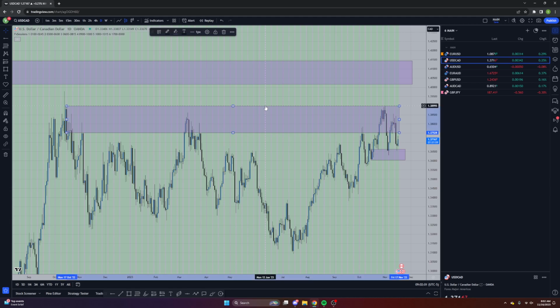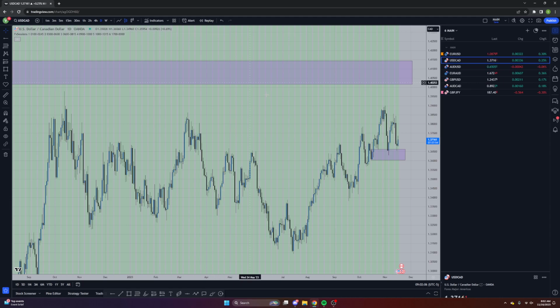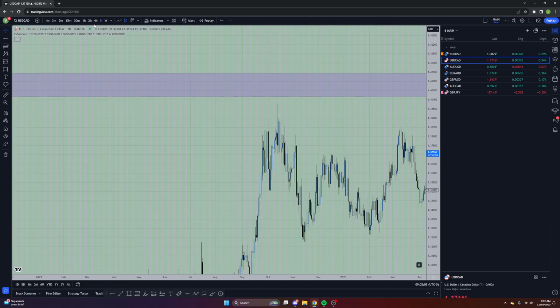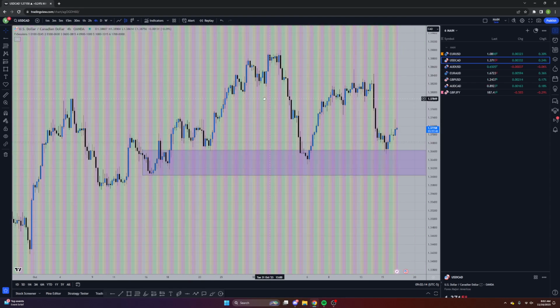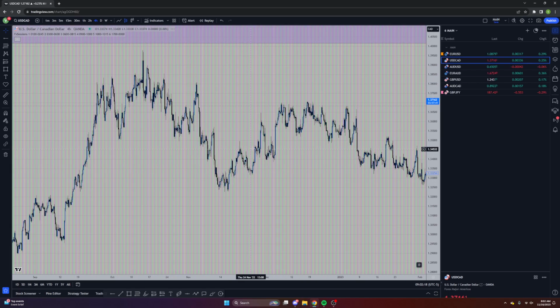Now you can see after it touched into here, it broke above again, so it shows you that the supply zone is weak, and this is potentially where price might be heading up towards next. And if you go into the 4 hours, you can now make better supply zones. So we're just going to find that target again that we were looking at.